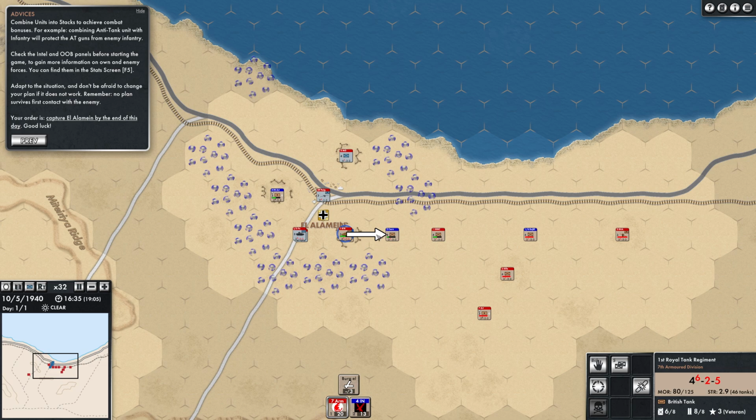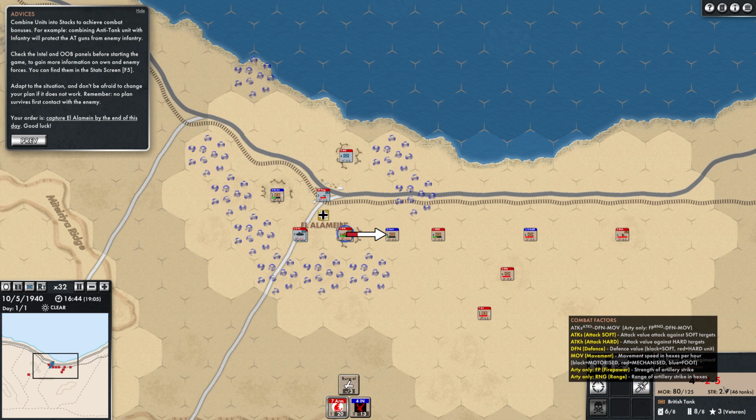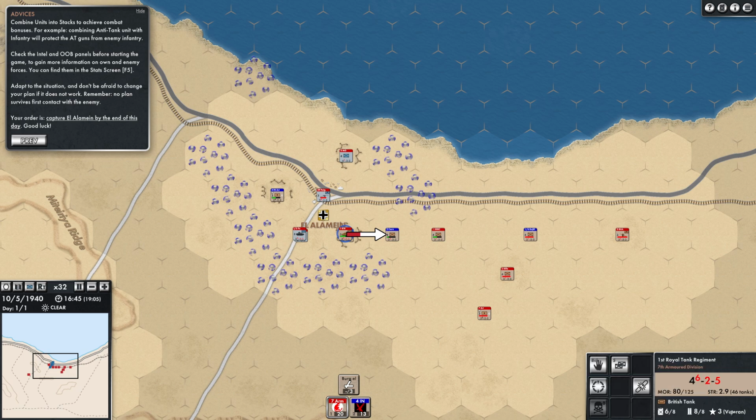Why do they keep trying to move back? I never gave them that command. Why are they pulling back? I don't understand. Morale's okay. They're veterans. They've got full ammo. They've got decent amount of fuel. What the hell? Why are they trying to move? So we've pushed them back as well.